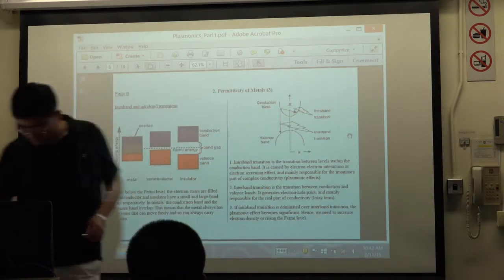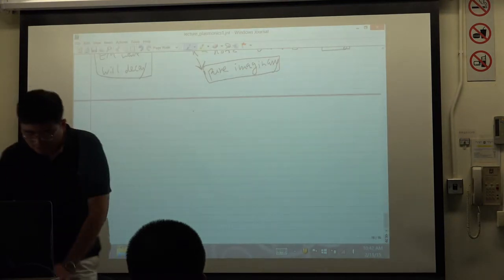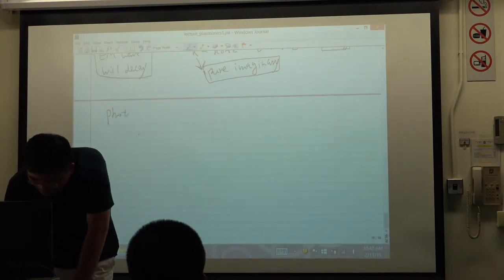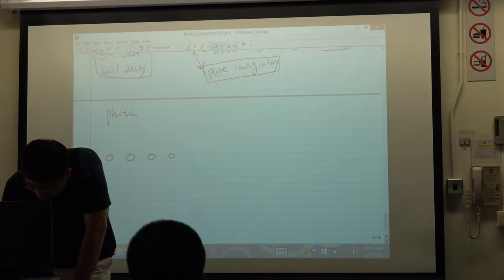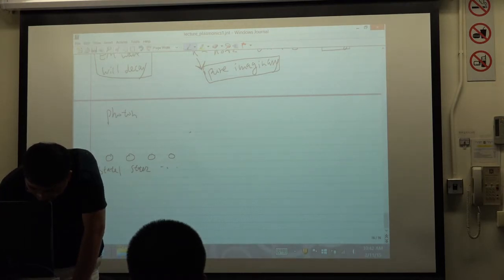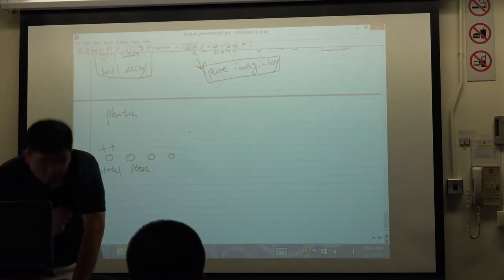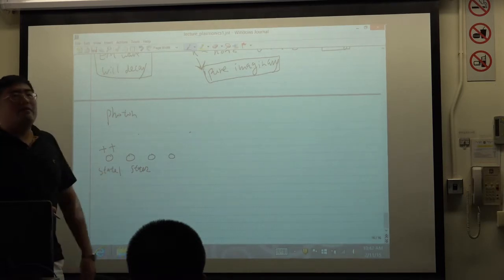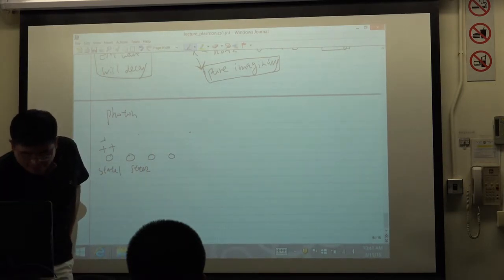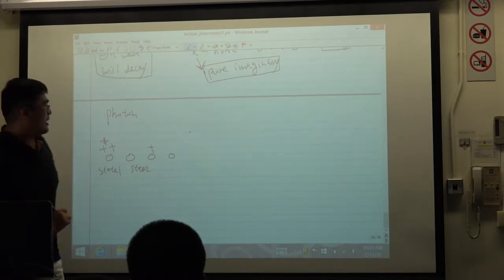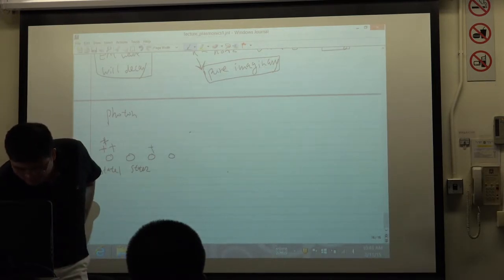I draw this picture. What's the fundamental difference between electron and photon? For photons, there's state 1 and state 2, many states. I put one photon, it can occupy state 1. I put another photon, it also has a probability to occupy state 1. Put a third photon, it can also occupy state 1, or maybe another state. This is a photon.